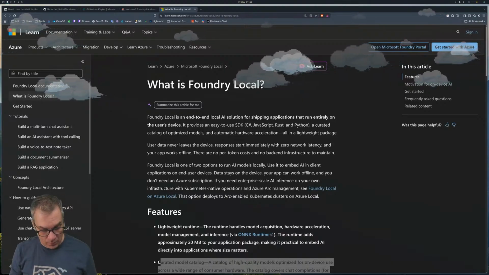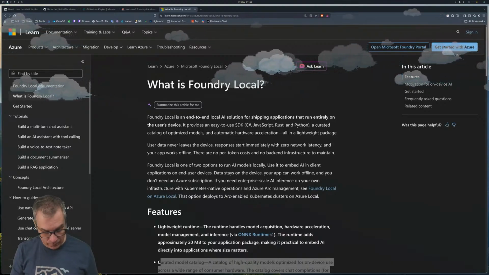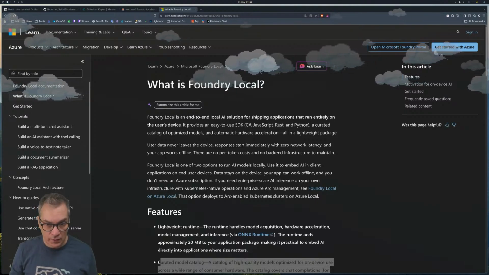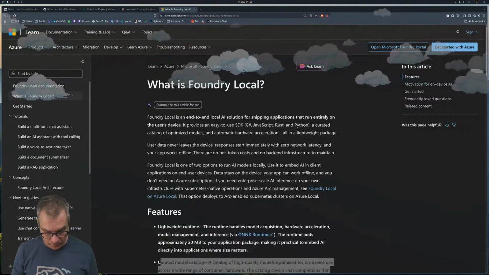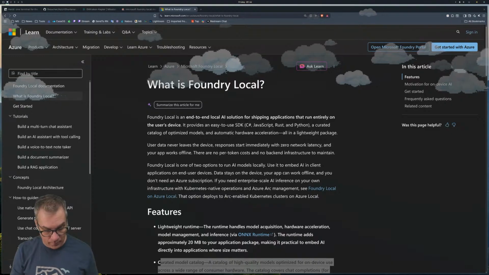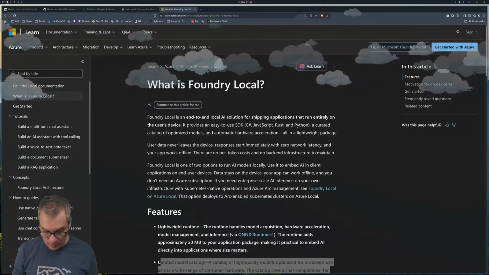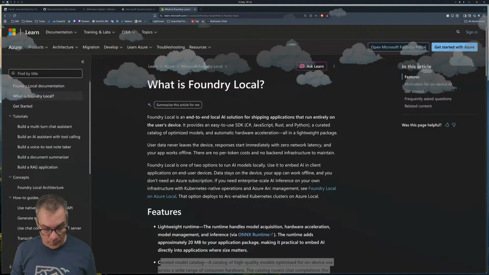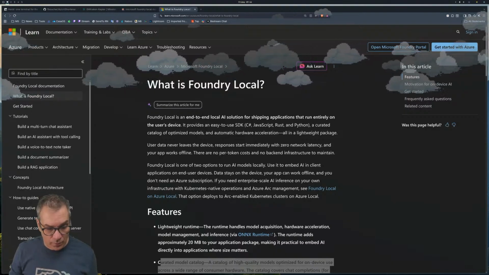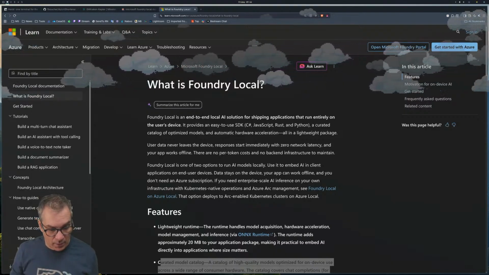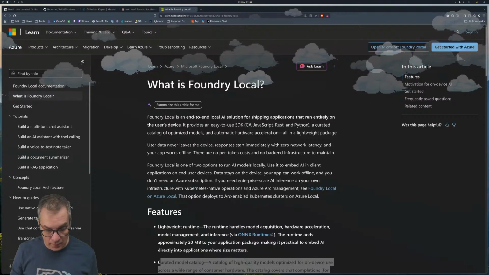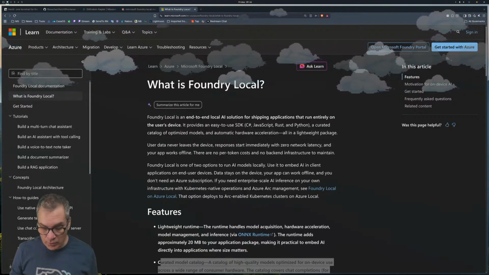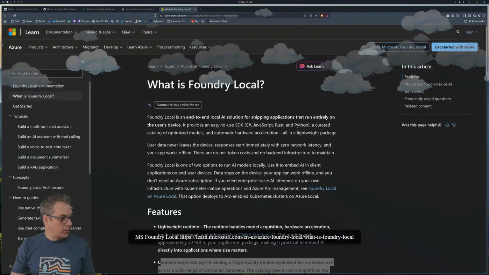Let's do note. It's Foundry Local. That should be then added to the note. Am I right? Is it part of the show notes? Yes. It's part of the show notes.